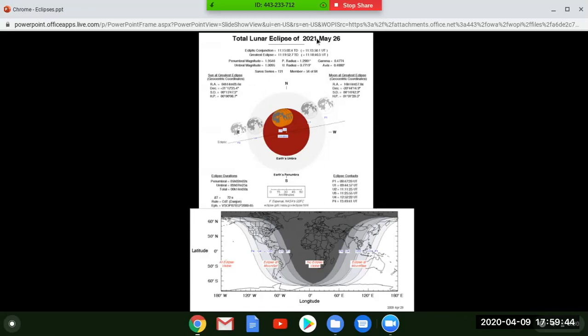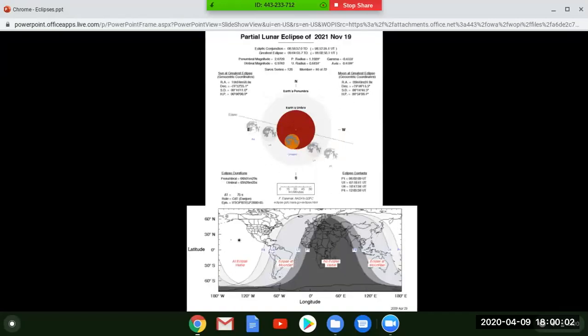And look at this. So you're going to see it's going to go into the penumbra, and then it's going to be in the umbra. It'll be a nice reddish color. Well, we might get this. Who knows? It could be fog then. But it's maybe not the best one. I'm still going to try to see this. I wouldn't try to see a penumbral. I'd try to see a total, even if it's that early in the morning.